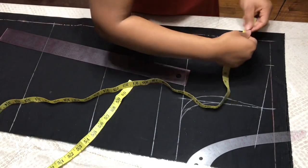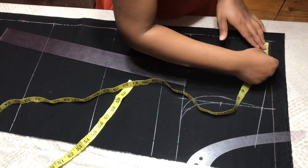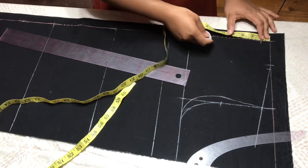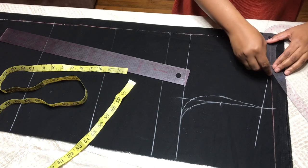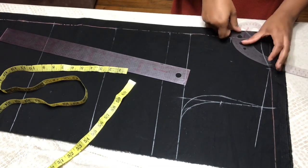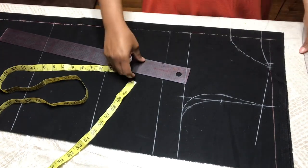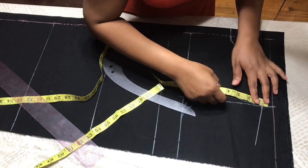Before I forget, I'm going to do the neckline. Because I drafted the other part of the dress on the other fabric I used 3 and a half inches — so this is 3 and a half inches, just marking it here so I don't forget. For the back I went down 1 inch, and for the front I went down 4 inches. I'm going to make my neckline for the back and the front, since I'm drafting them together, and I'll put my shoulder measurement here which is half an inch just to sew it together.